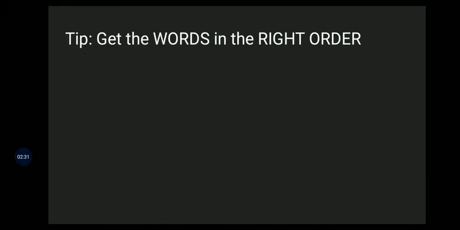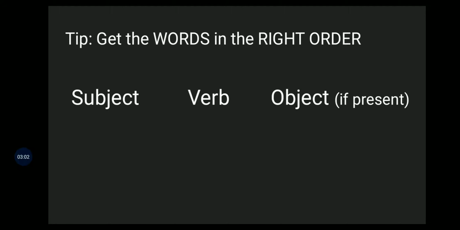Now, let's look at what the order should be when we are framing sentences. It is quite essential that you always get the order right so that the meaning is inferred in the right manner. So we all know that a sentence has a subject, it has a verb, and it has an object in some cases. But the point here is to have them in the correct order. So whenever you write a sentence, always have the subject first, followed by the verb, and then the object. So let's have an example here.